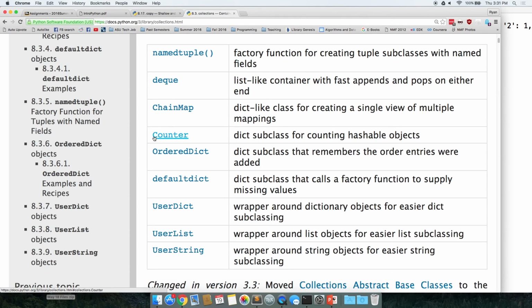And you have some other ones like Counter, which is basically for counting objects. So that's basically what we just did. We could have just passed the string into Counter and it will do the exact same thing. Another cool one is defaultdict. So we talked about that problem where the value was assigned to none. But for defaultdict, you can actually give it the default argument. So when a key is created, the value is assigned to the default value that you pass into it.